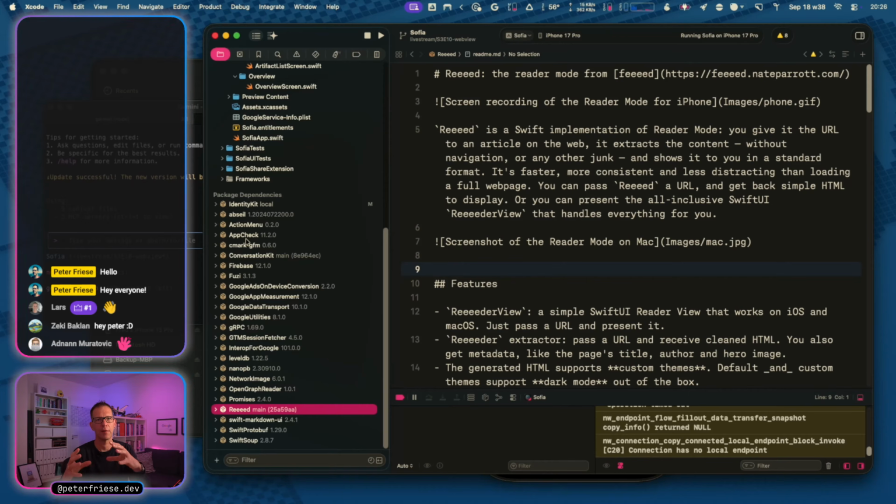So I can basically say, well, if I'm on iOS 26, then I can use SwiftUI's built-in WebView. And if we are on any previous versions, we can use maybe the ReeeD or maybe something else. And I'll probably use the ReeeD for now, and then we'll figure it out.